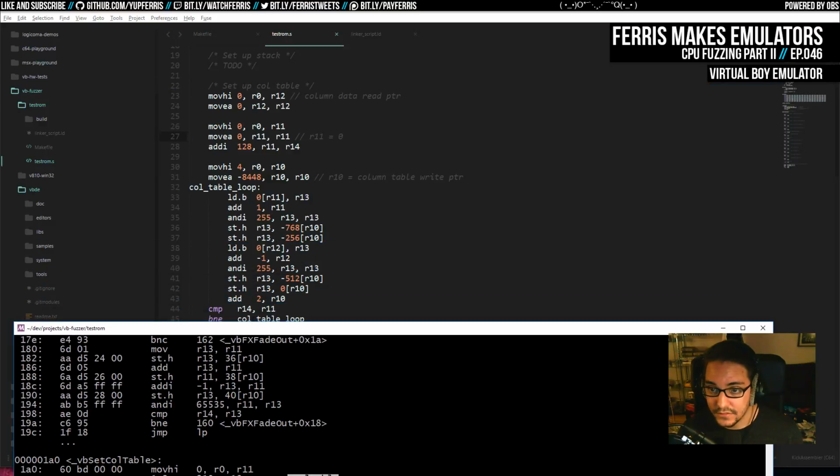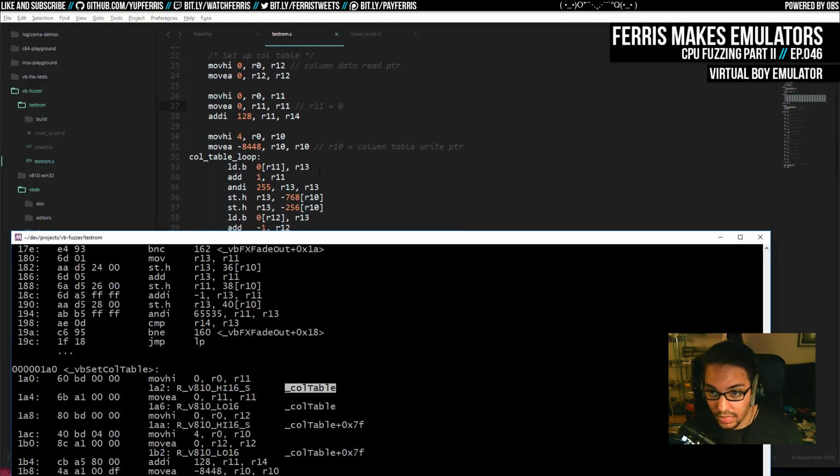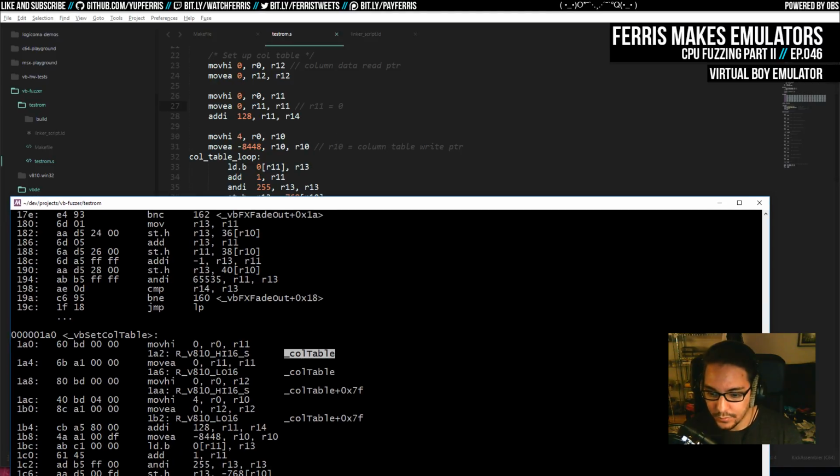In fact, I'm going to maybe move this back. Maybe I don't need to. Squeeze all that on screen. Yeah, this is the column table plus that offset. So that also makes a bit of sense.